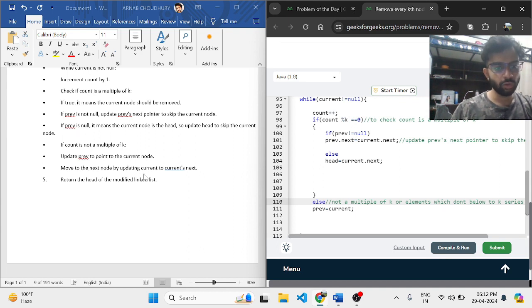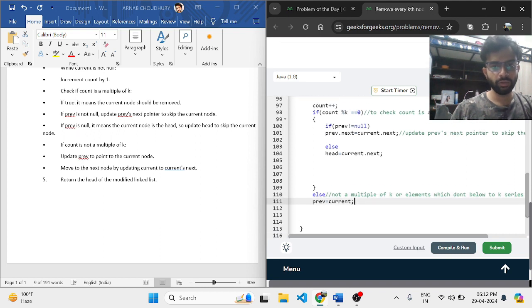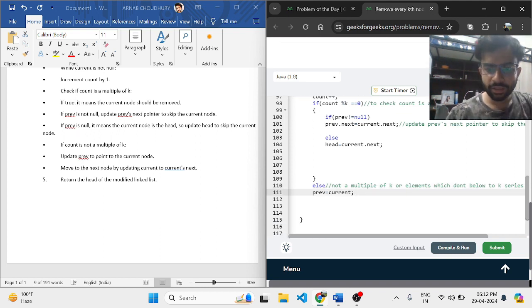Next, move to the next node by updating current to current's next. So in the else part, we have to move to the next node by updating current to current's next. Clearly you can see that the previous pointer has been updated to point to the current node, and the else part is also done.